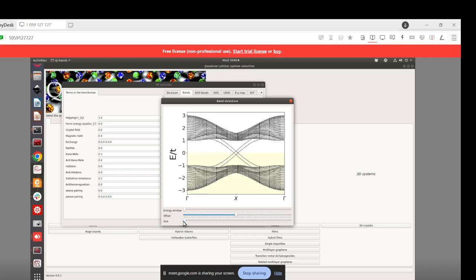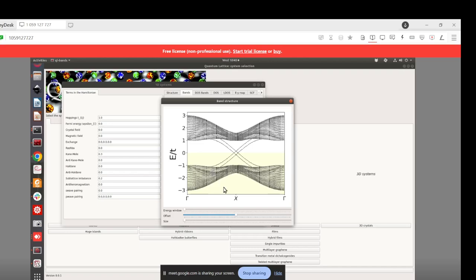You see, now instead of one edge state, there are two counter propagating edge states. I mean, these are the two counter propagating, and these are another set of two. And these two actually correspond to spin up and spin down. If we focus on this counter propagating pair, then one will be spin up and one will be spin down, and the same for this case also. This will be one spin up and one spin down. And this is a result of this Kane-Mele term being finite.